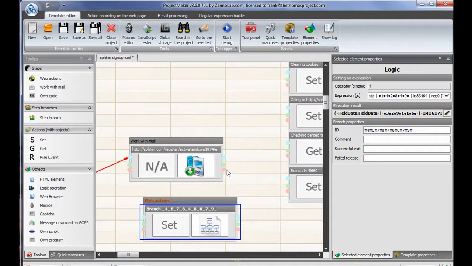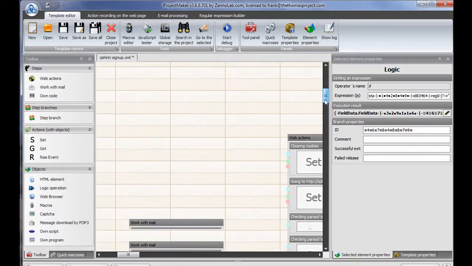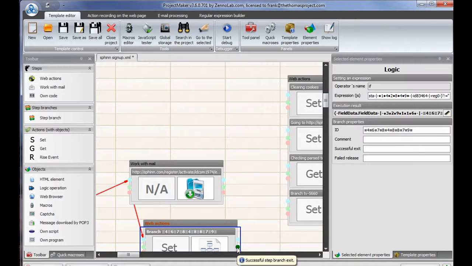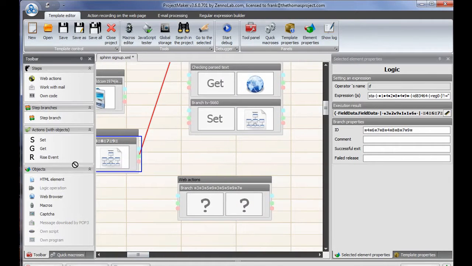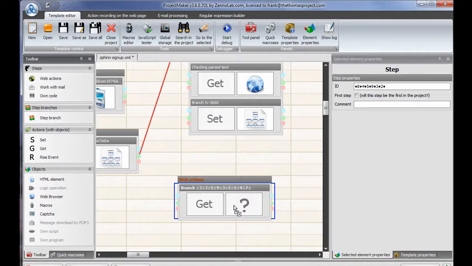Okay. So I removed that step just a minute ago while I had the screen paused. I'm going to place it back in, so I'm going to say go from here to here. If you actually find something, what we're going to do is we're going to go to the green here, to the blue here. Now, why is that important? Let me throw another web action in here for you. I'm going to do another branch step, and I'm going to also do another macro here. Oh, hold on, I'm going to do this in sequence. I've got to do a get, and then I've got to do a macro.